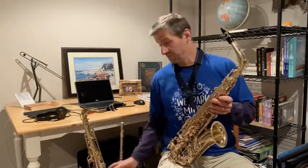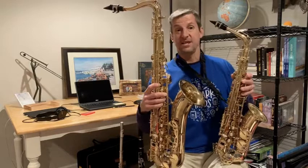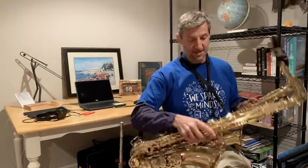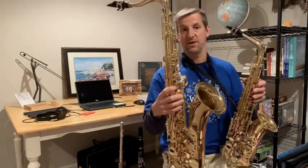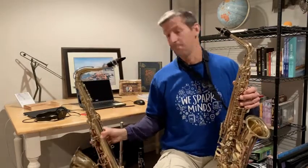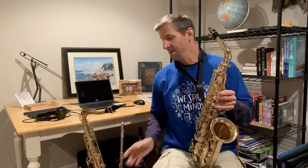There's the alto saxophone, which I have here, and there's also the tenor saxophone. Now you can see they're both basically the same, but the tenor saxophone is bigger. They're both played the same way, and I'm using a padded neck strap, which supports the weight of the instrument. For both saxophones, I use a neck strap, except the tenor saxophone is a little bit bigger, so the sound's a little bit deeper and lower. But they're both members of the band, and they're both members of the woodwind family. So I am going to demonstrate the alto saxophone.